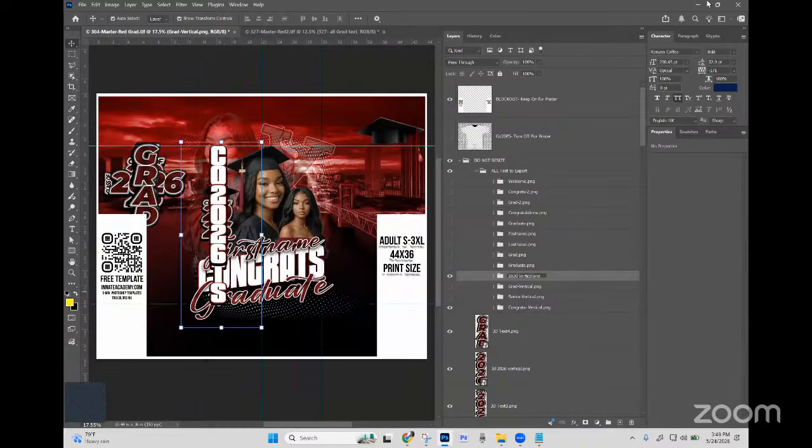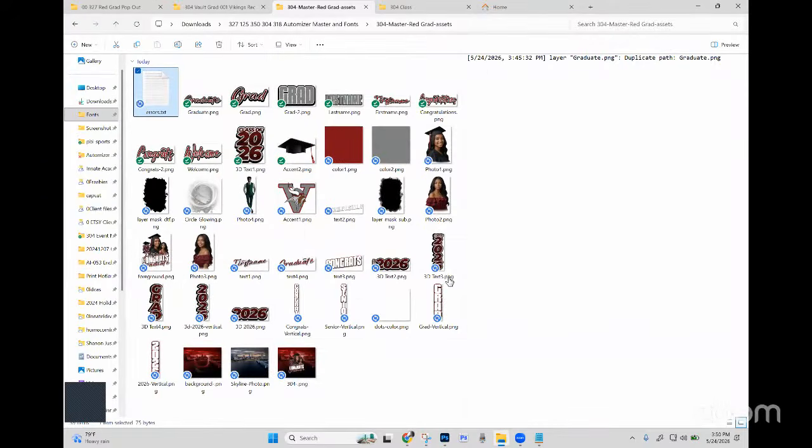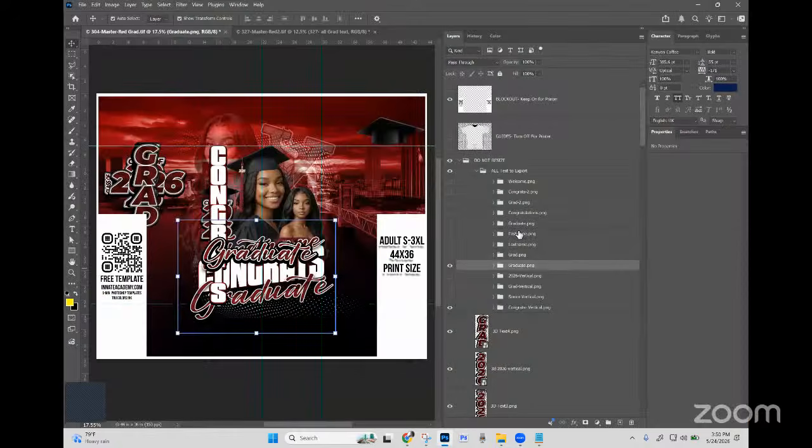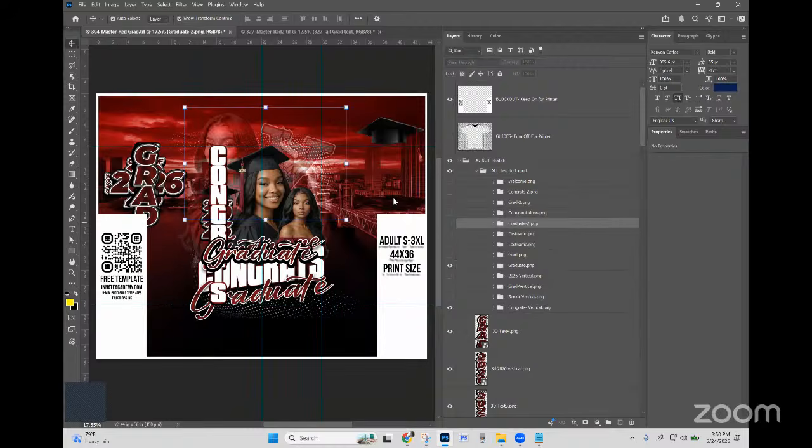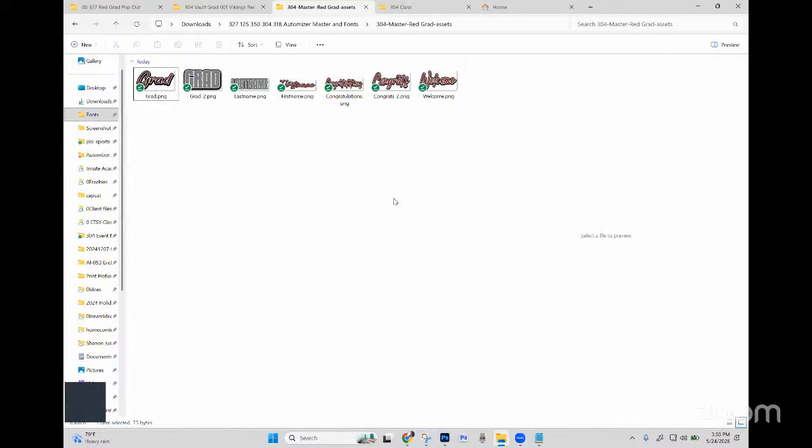Now I just have a duplicate path for graduate PNG. So let's check that out. And I do have 2 graduates, so I'm going to name this one -2. Make sure I save my work. And you see how it's redoing the images automatically anytime I save or make any changes.